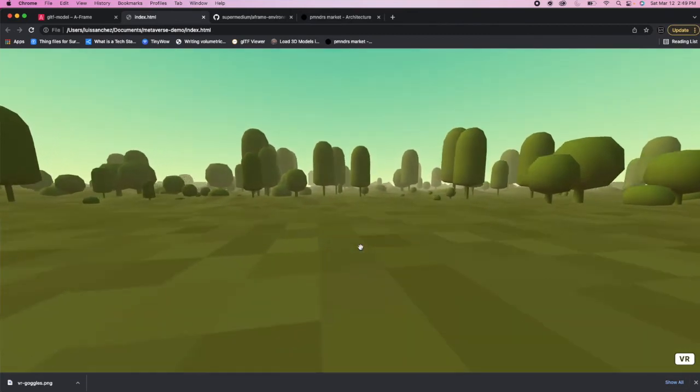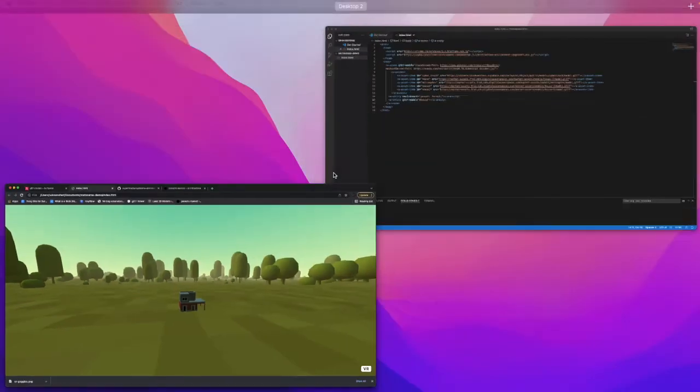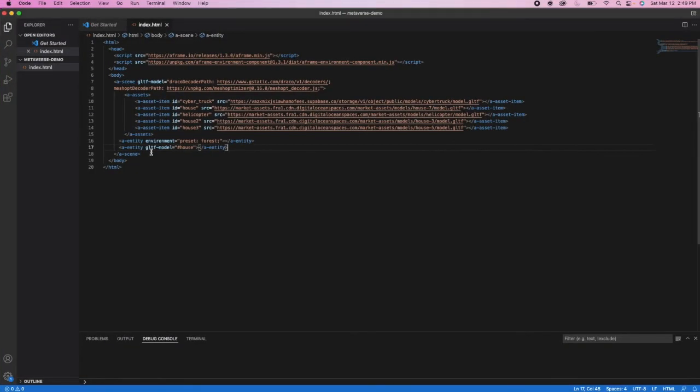Another thing, it's right on top of us, so we can't see. So something I want to do is just push this house all the way back and make it a bit bigger. And we can do this by adding some more properties. So first, let's change the size. We can use a property called scale, which takes in 3 inputs for your width, height, and length. Based on playing with it, I know that I want it to be this size, so I'll add a 9 as my length, width, and height.